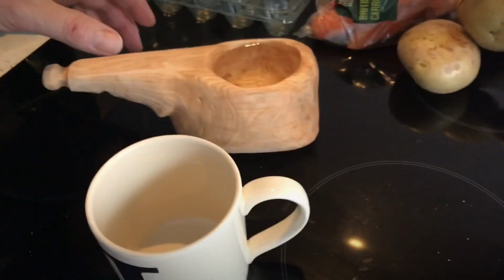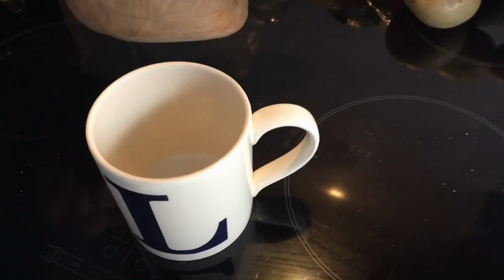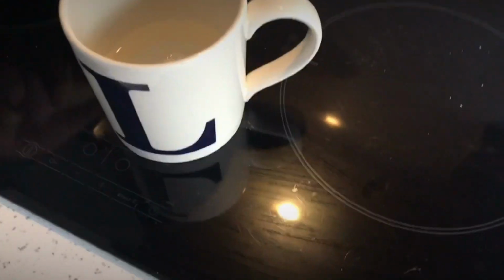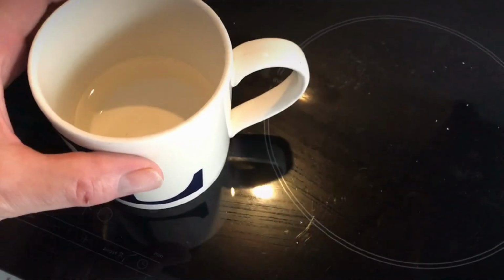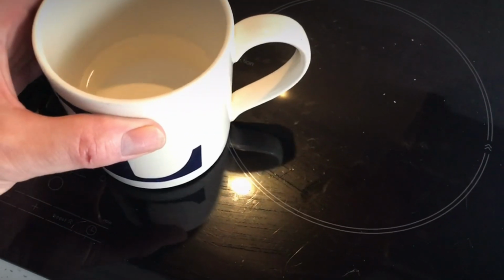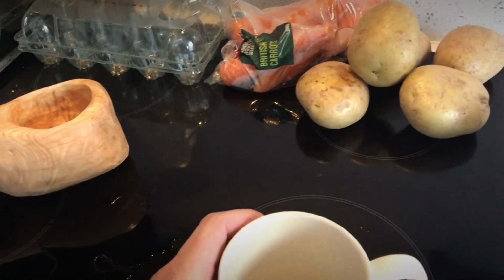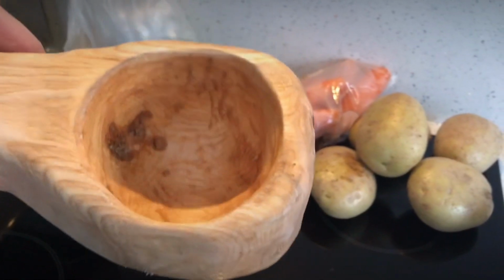Okay, just a test to see how much you actually get in the Kuksa. It's not as big as mine, I don't think. So you get, well, probably just shy of half a cup there, really. And that's quite a big mug. So what you can do if you want it bigger, Chris, is just basically get yourself a spoon knife and just dig down. You have got a lot to play with there.